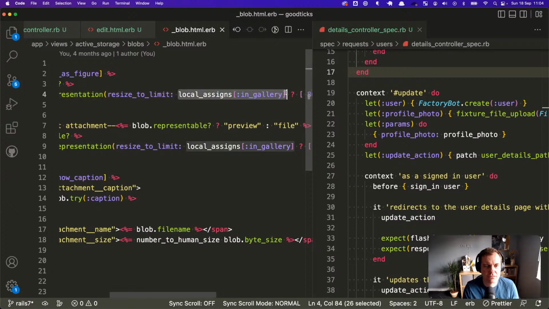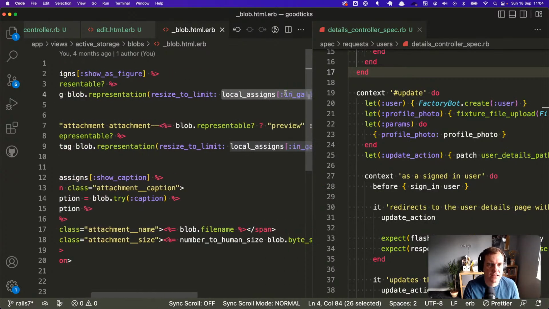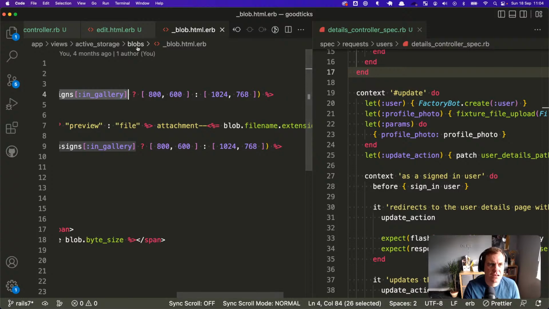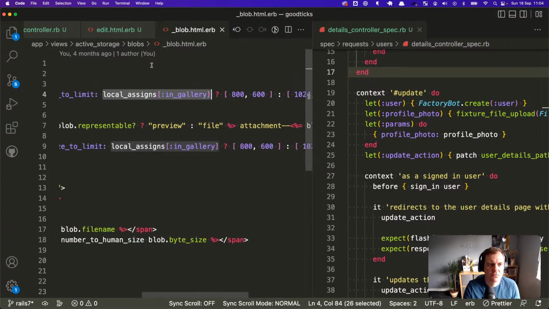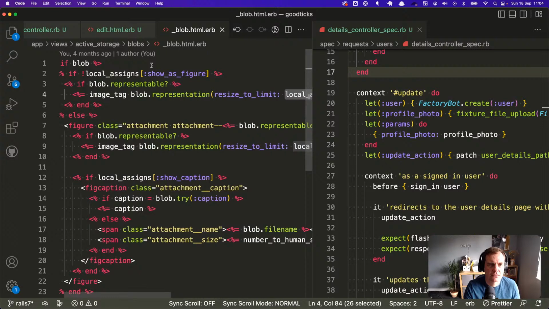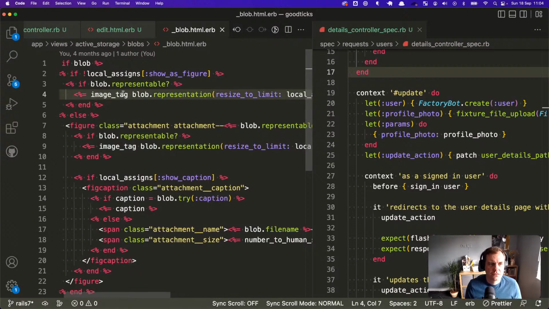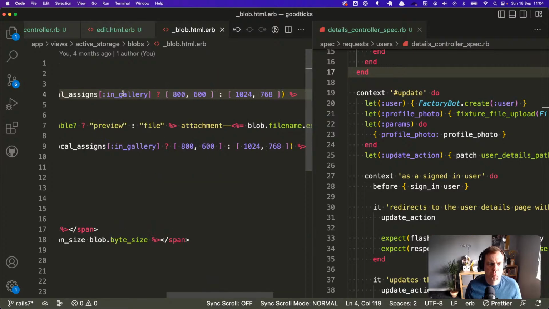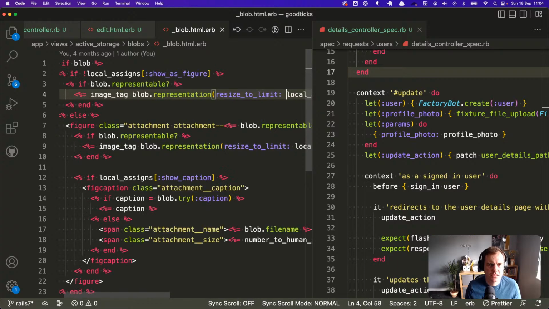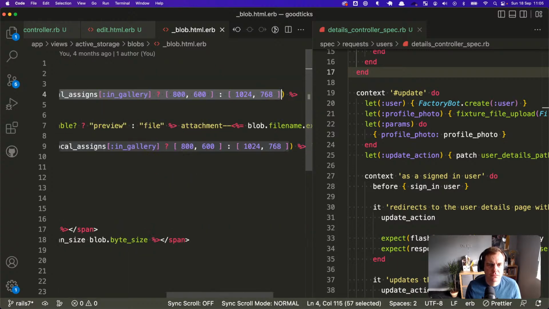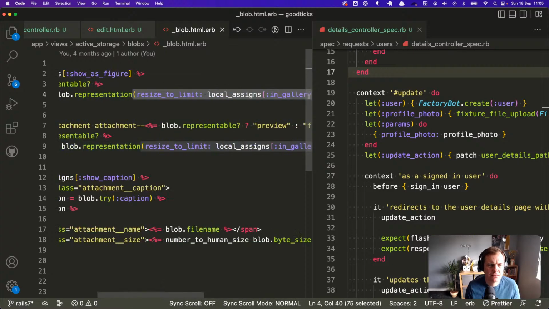The local assigns in gallery is unlikely false because I haven't passed anything in. So that's coming up as 800 by 600. But can't I just pass in? I don't know what in gallery is at all. I don't know if it's like a built-in gallery feature in Rails now?